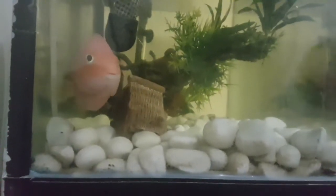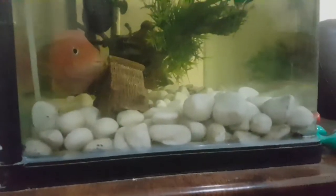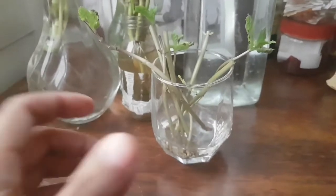Today is a special day — we are celebrating the birthday of a special guy at my home. Meet him! This is our pet fish. He has been with me for four and a half years now and it's like a deep attachment. I wanted a pet when I was alone at home all day while my husband went to work, so I thought of having a fish, which is easier to keep. When Nino was born, he became Nino's good friend.